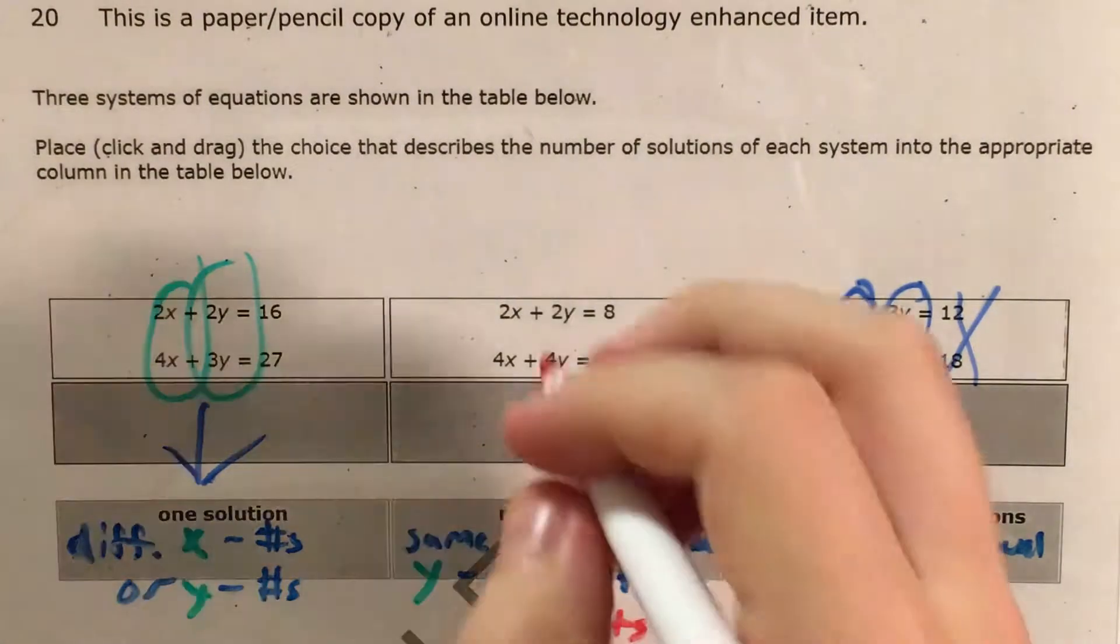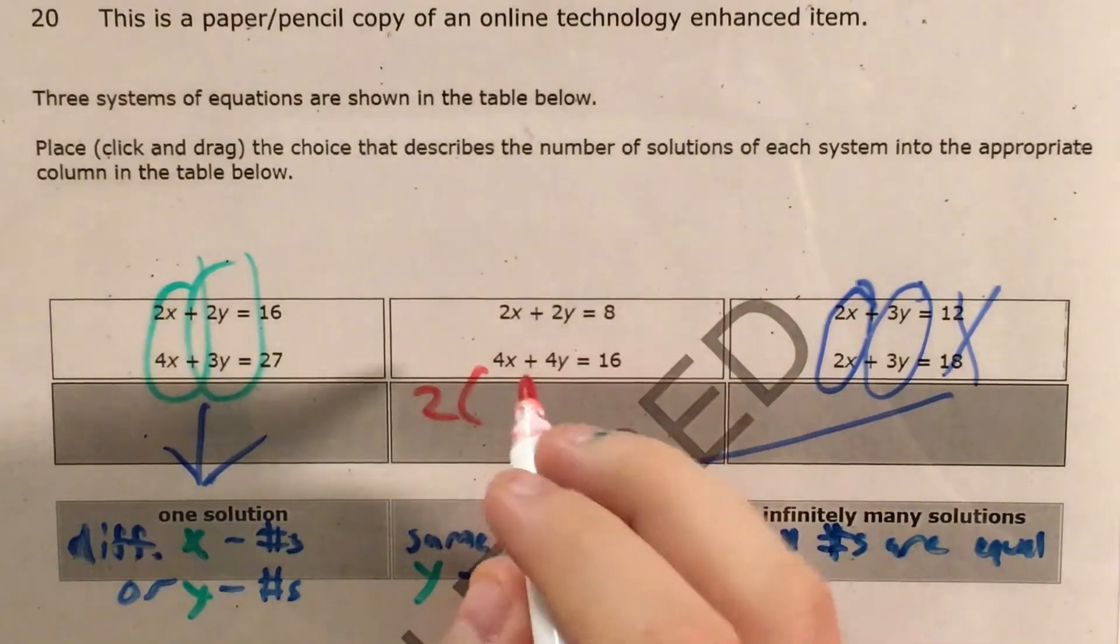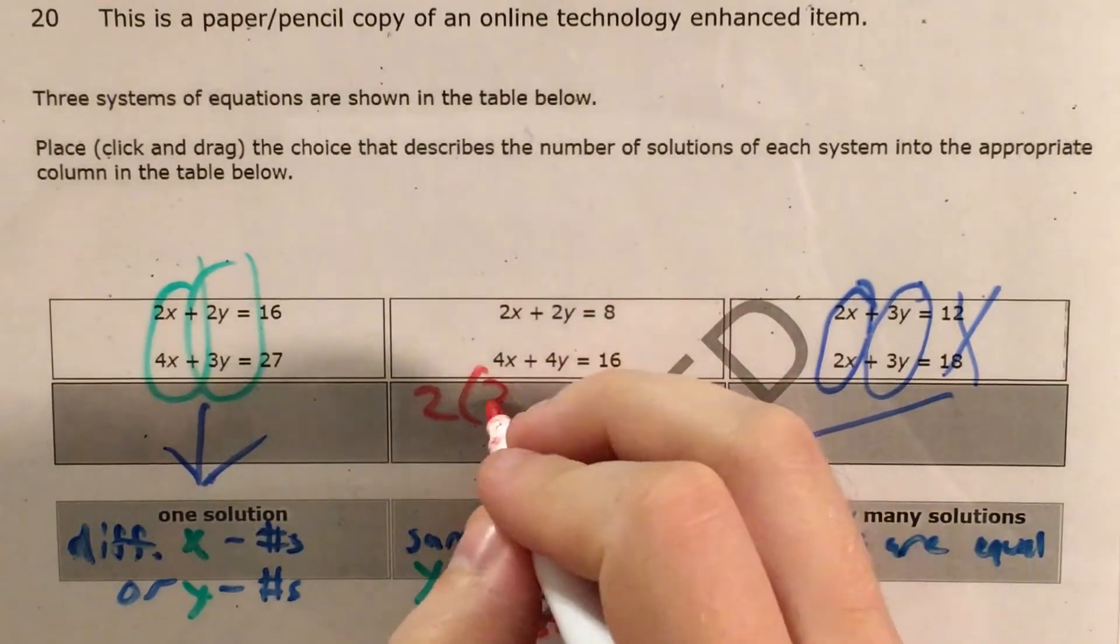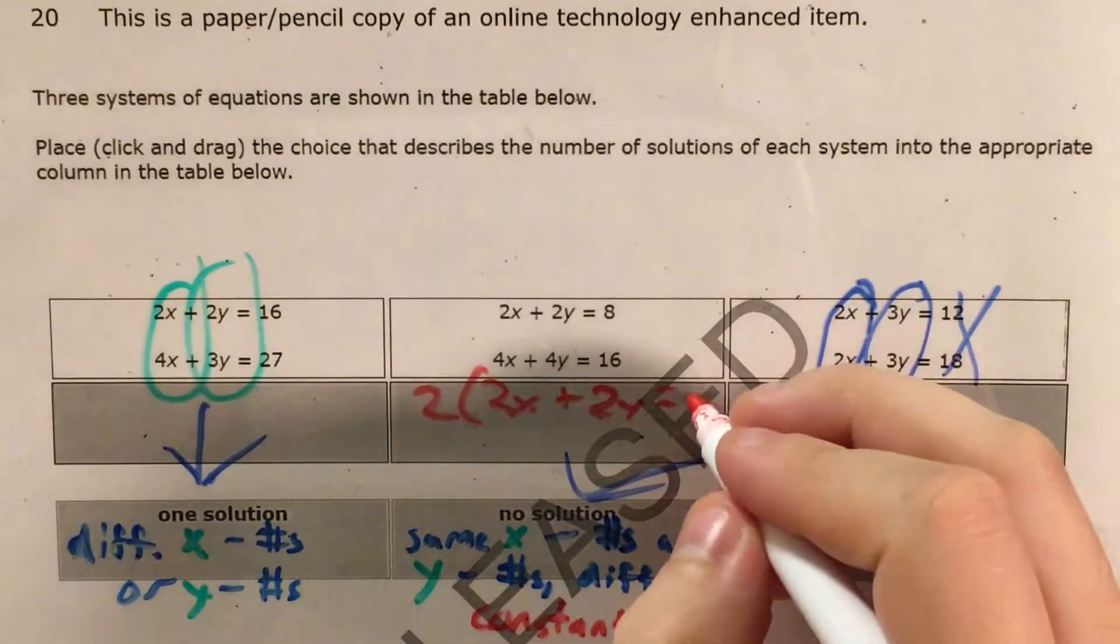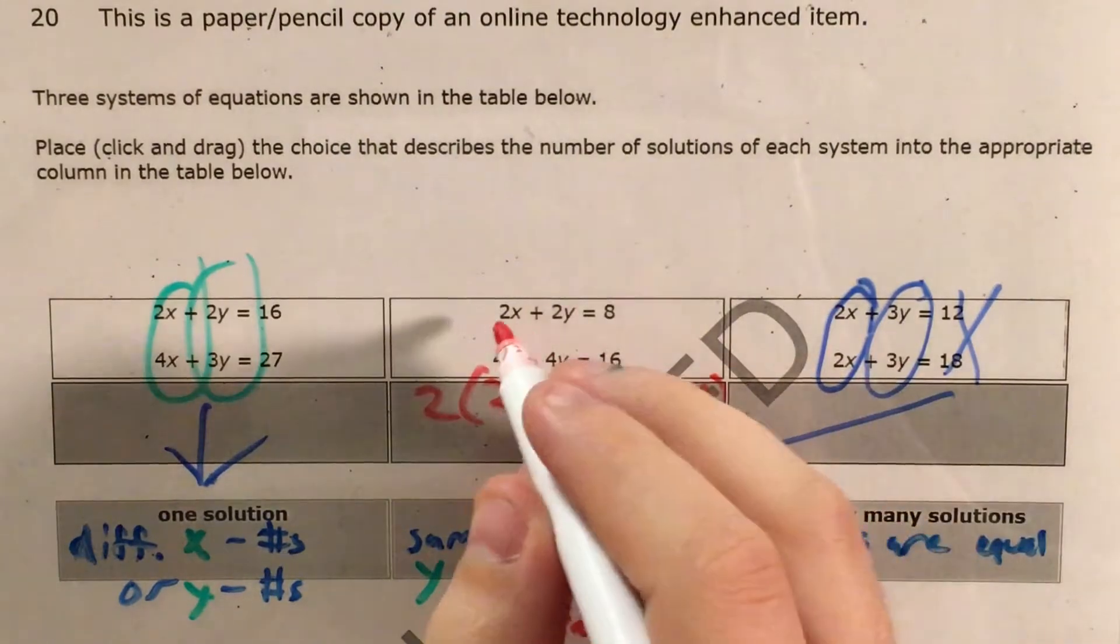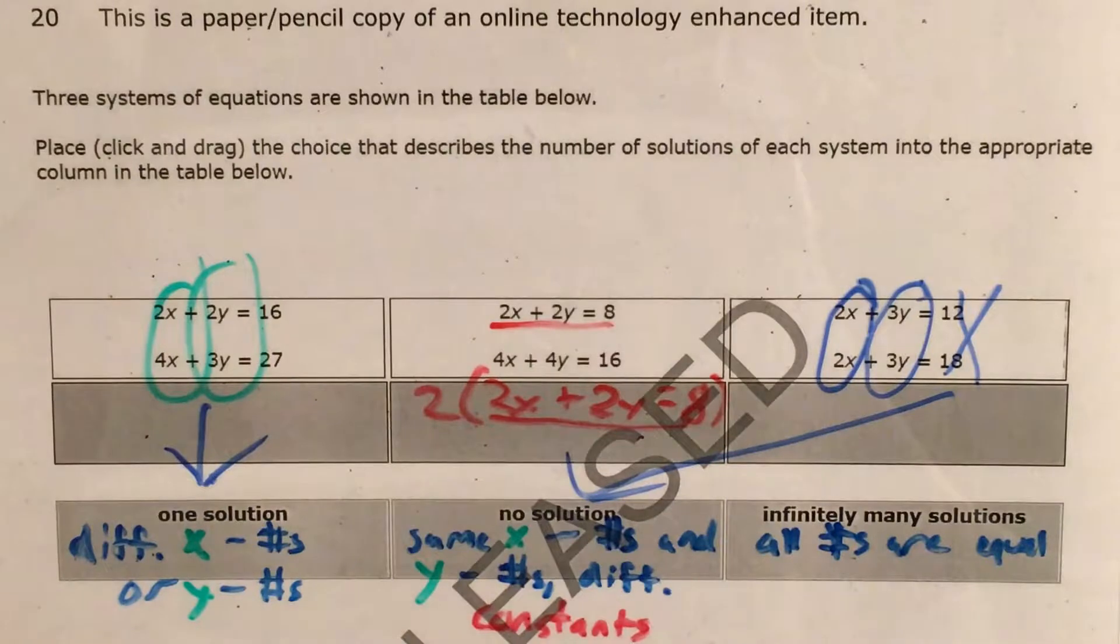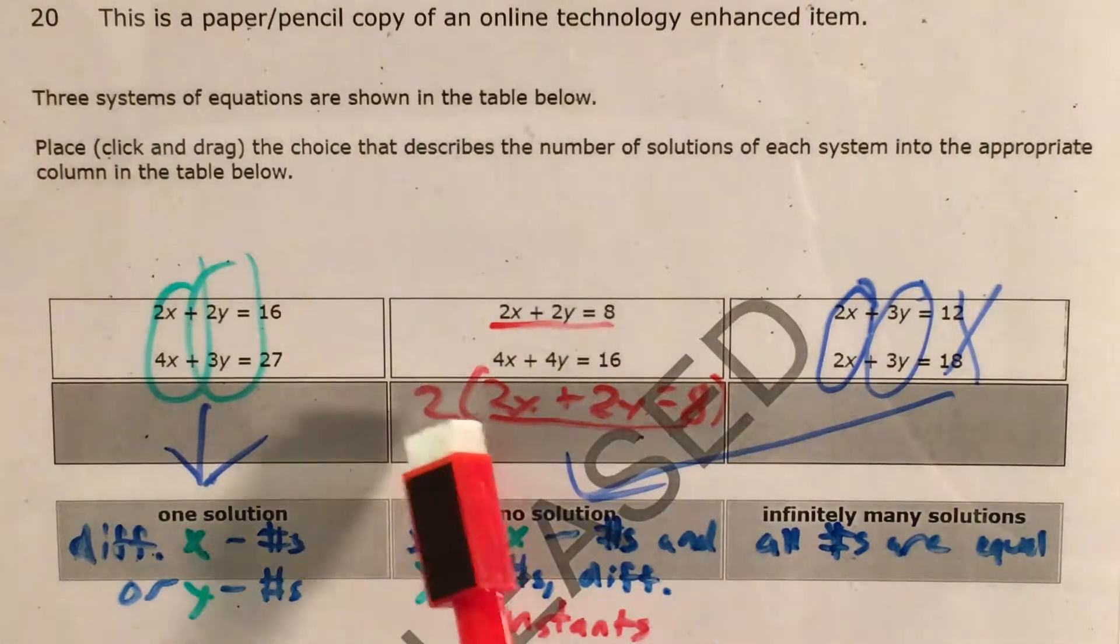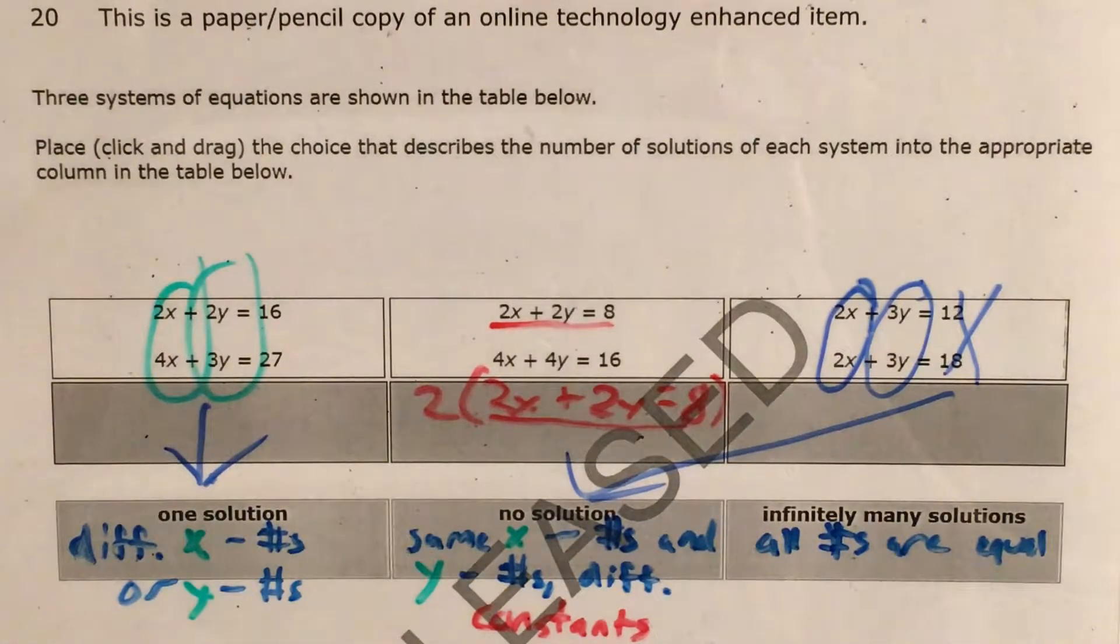But they do try to trick you a little bit, because if I factor this out and I pull a 2 out of it, 2 times 2x would give me 4x, 2 times 2y would give me 4y, and then 2 times 8 would give me 16. So I have 2x plus 2y equals 8, and then this thing all over again just multiplied by 2. And in terms of solutions, very often we can actually just get rid of a common factor here, and we'll still end up with the same solutions that we could have, especially when it comes to a system or a quadratic.